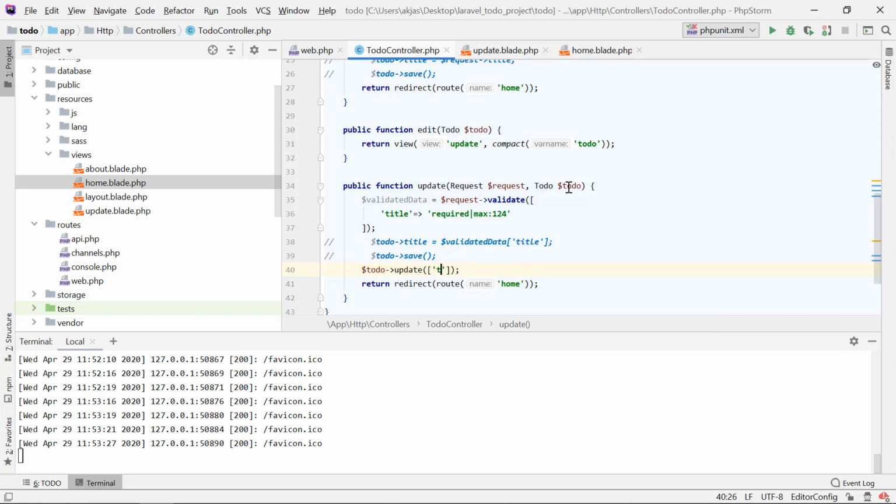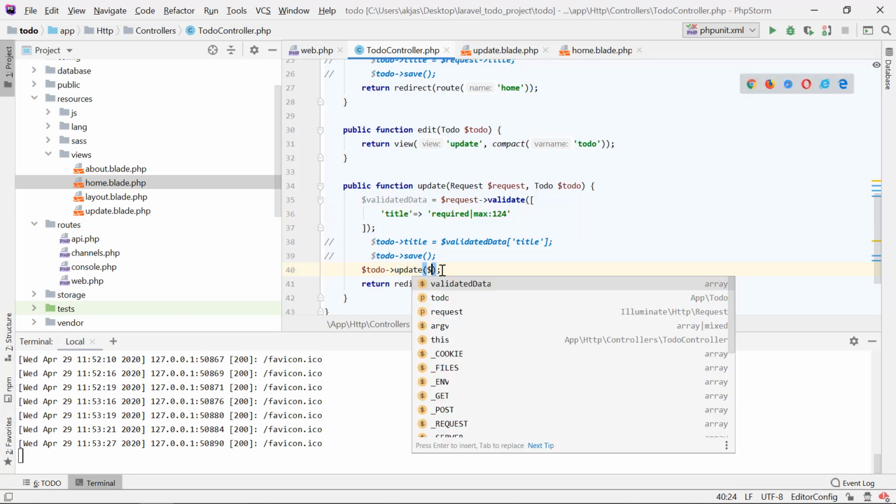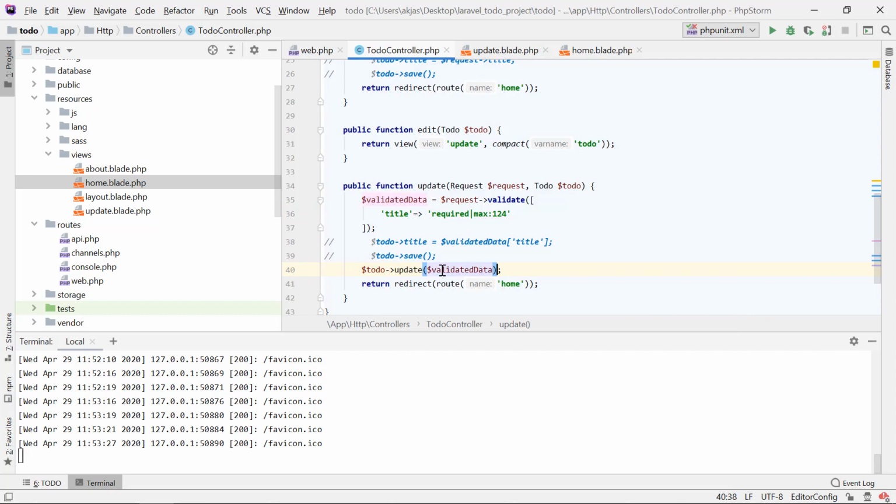I could say 'title' => $validatedData['title']. This is totally fine, but we don't have to say that explicitly. We can just pass in this whole array, and if there were multiple fields, it will take care of that. So I can just say update($validatedData), and it will just update that thing.